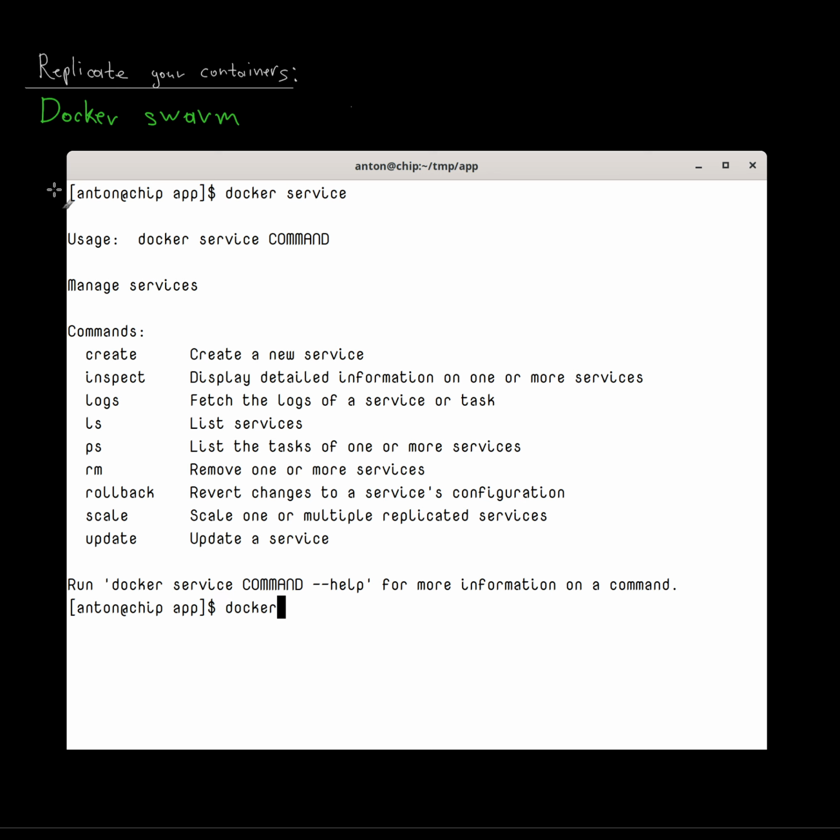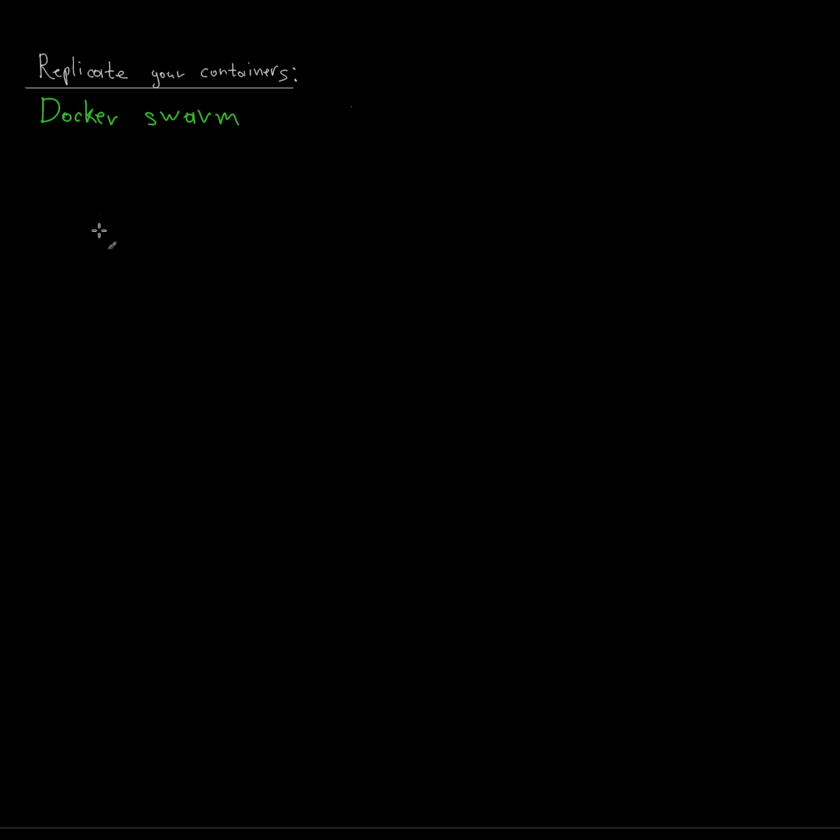Well, first of all, you need to initialize and switch to swarm mode. Yeah, and several more principles about swarm mode. This is one example of an orchestration system, and by orchestration system I mean the following. It's really applied only to production, and you don't need to think about it while you're developing your application. But for production you might have a picture like that. You have a lot of clients, right? And all of them try to access your application.